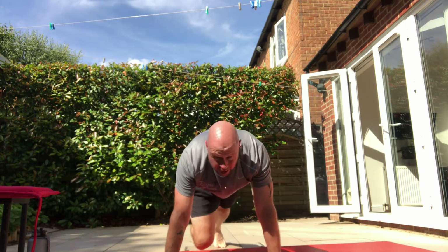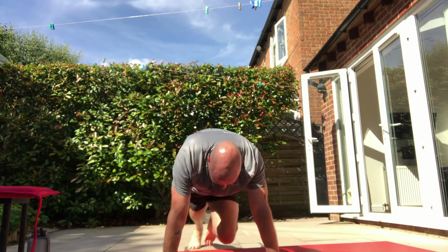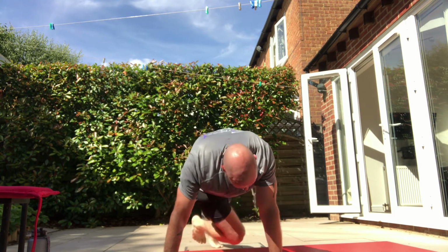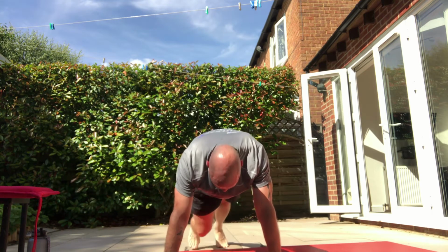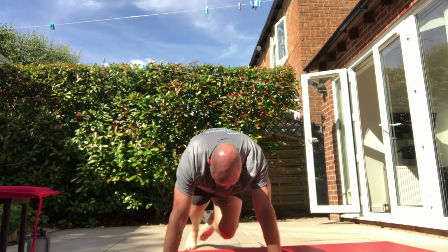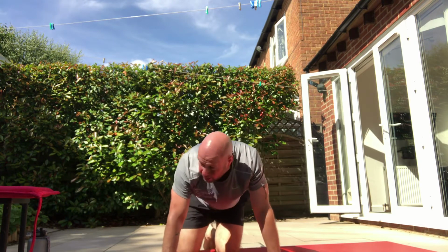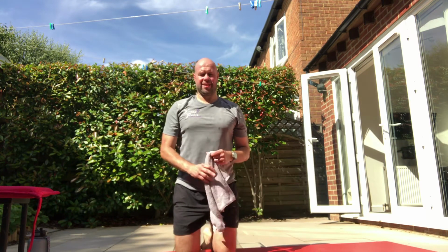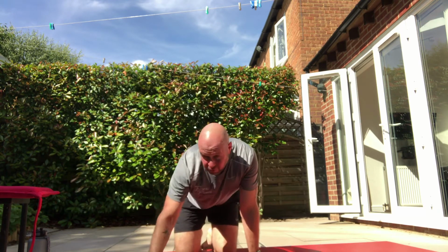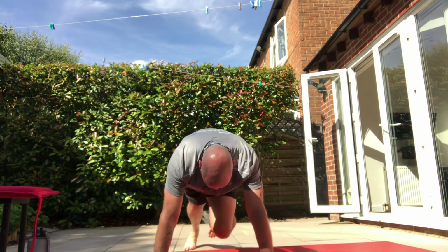Yeah, those knee drives. Get right into the lower abs. And it looks like quite a simple exercise. They really work. And then a little bit of oblique work with the twists. 15. Five, four, three, two, rest. One more to go. 10 seconds. Five, four, three, two, let's do it. Work.